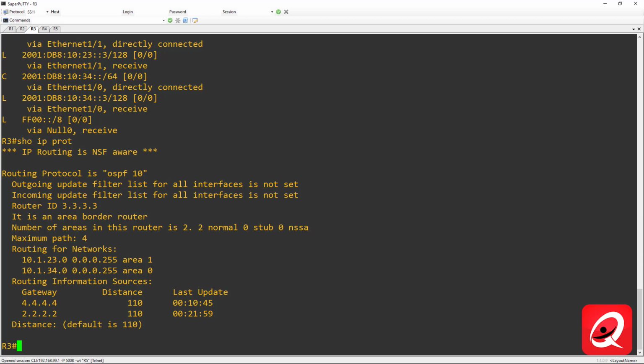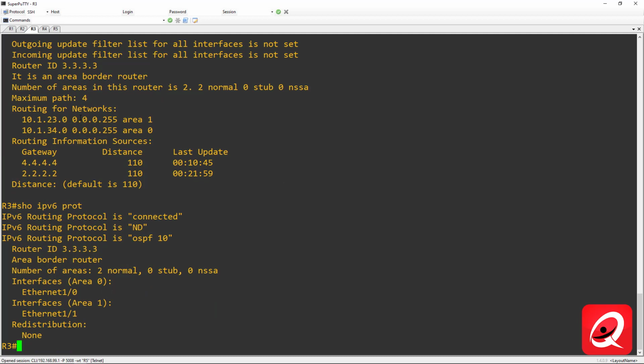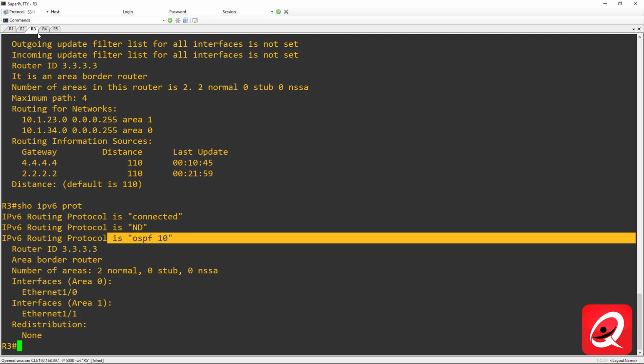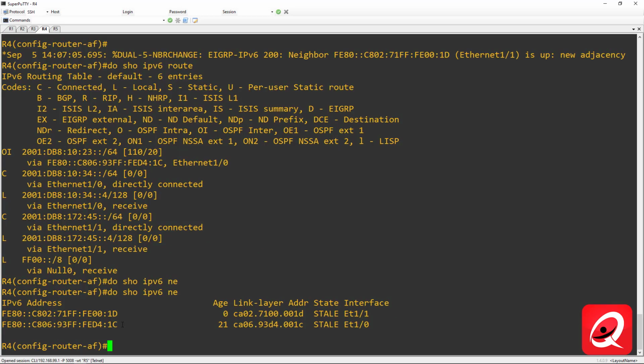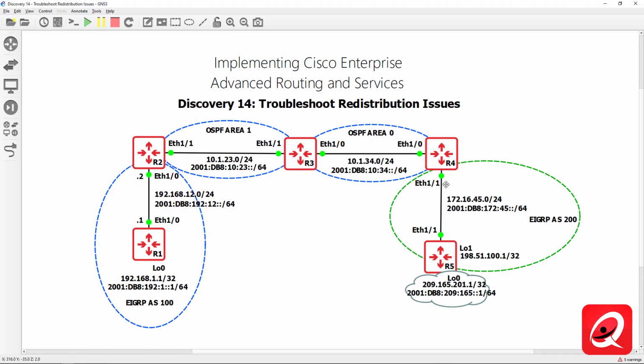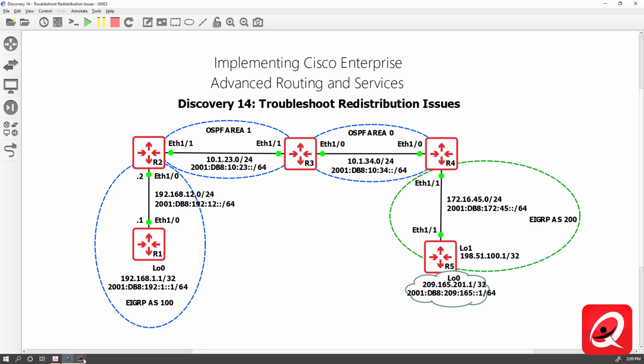That is really strange. Show IPv6 protocols, sorry. Well, it's only running OSPF. So what am I looking at here? Ethernet 1.0, Ethernet 1.1. Based on the topology diagram, this is Ethernet 1.1, which is correct, and this is Ethernet 1.0, based on the diagram anyway. Yep, that is correct. R3 1.0 to R4 1.0. So how could I have a neighbor there if R3 is not running?